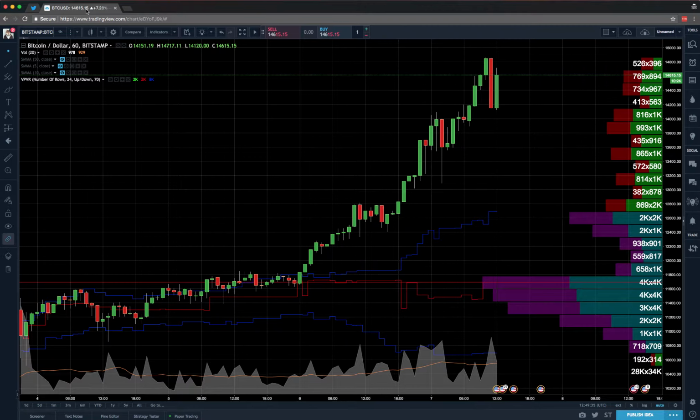So one of the indicators I've been looking at for a bit is the volume profile indicator. Quite an interesting indicator, very useful indicator. What I'm going to do now is explain a little bit about it to you, and then hopefully that's enough to inspire you to go out and research further, and then maybe start incorporating it into your charting.